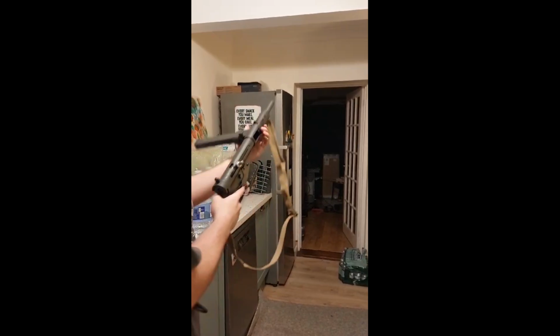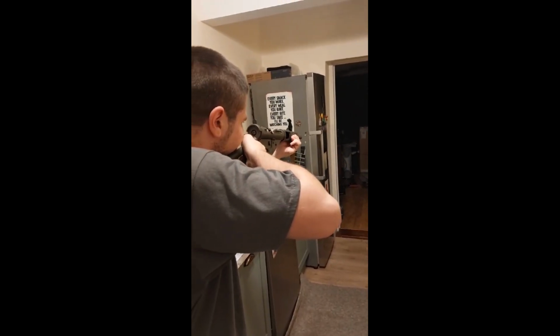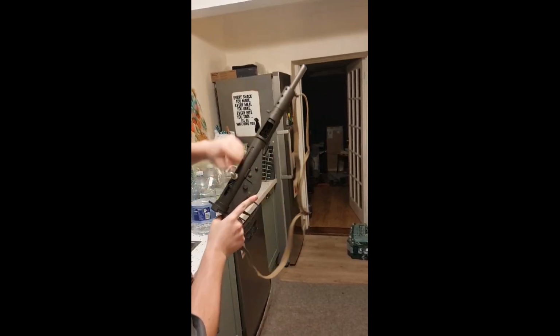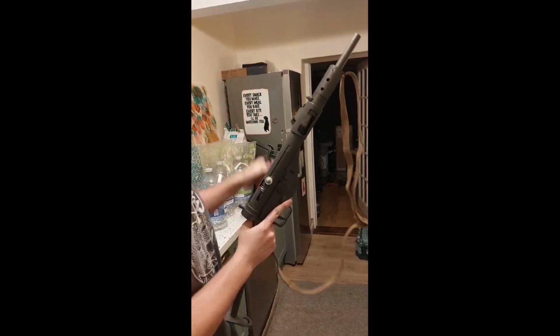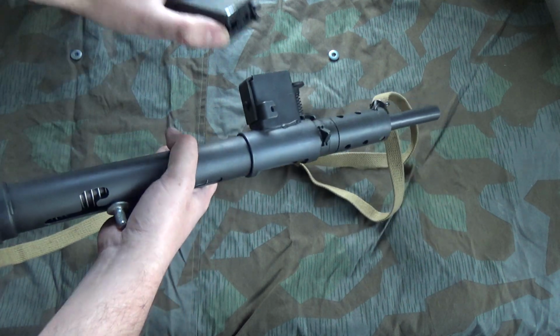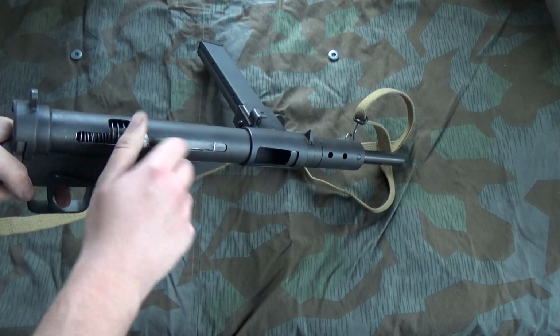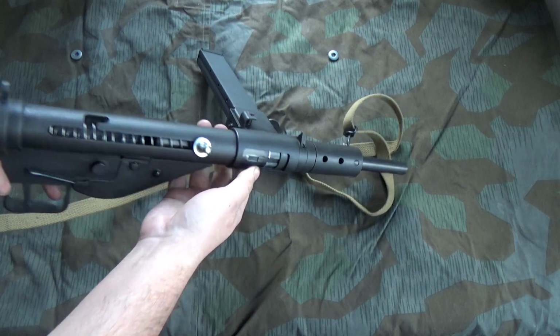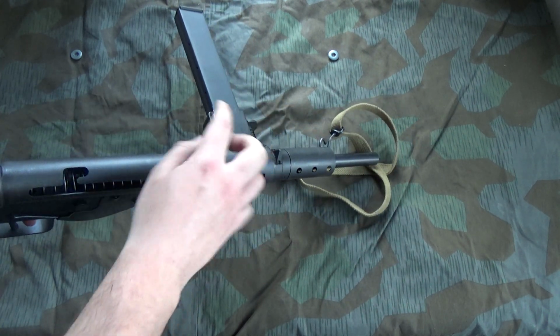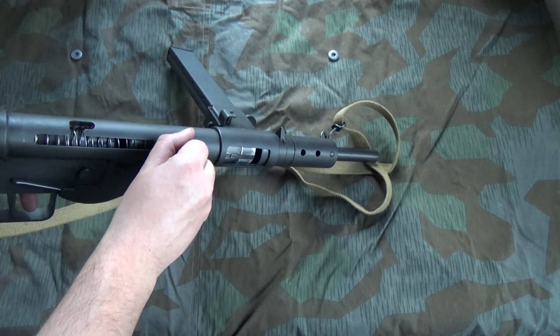Ready. That's mad, isn't it? So the system that stops the mag on this is literally just the follower. So it doesn't go in all the way into the chamber when you fire it like the real one. It'll stop there. Oh, hang on, this is the mag that's got the dry fire mode on. But normally it'd stop about there.